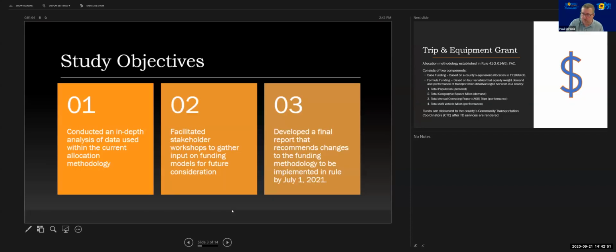Essentially what the commission was instructed to do was to review how the trust fund was allocated across the state of Florida, as that method had been around since the 90s. It hadn't really been updated, and the old formula was looked at by many across the state not to be a true allocation formula to take into account the diversity of the state. Broward County is the second largest urban area in the state of Florida, and then you've got Podunk County, pardon me, I don't know the names of them all, that has like 500 people that live in their whole county. So this fund has to balance between our county and those smaller ones.